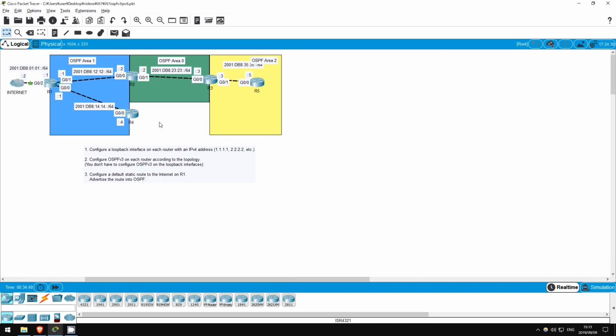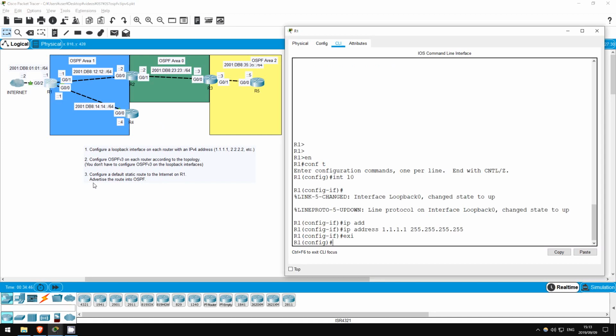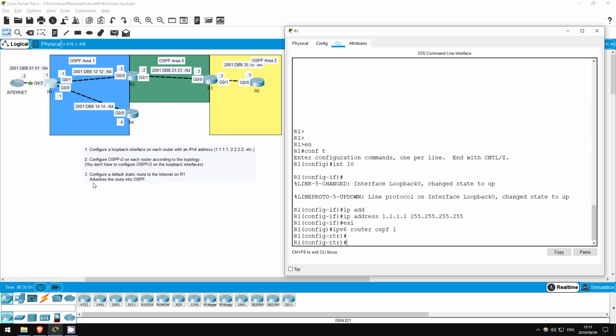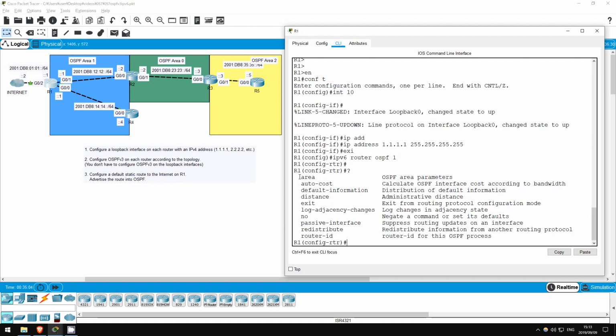Now, let's enable OSPFv3 on each router. Let's go back to R1. To enter OSPFv3 configuration mode, just type IPv6 in front of the regular OSPF command. IPv6 router ospf 1. However, in OSPFv3, we don't activate OSPF on each interface from OSPF configuration mode. We configure it on each interface in interface configuration mode. So by using the IPv6 router ospf 1 command, we simply created the OSPFv3 process, number 1.